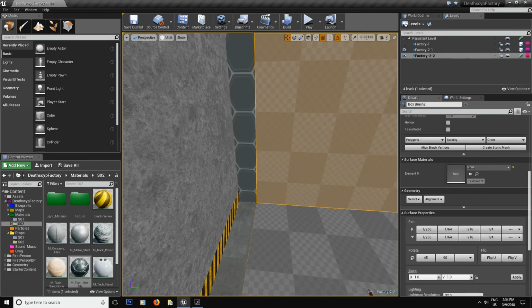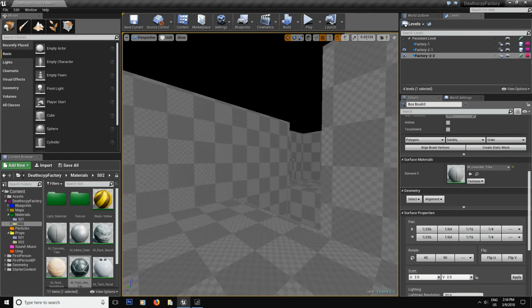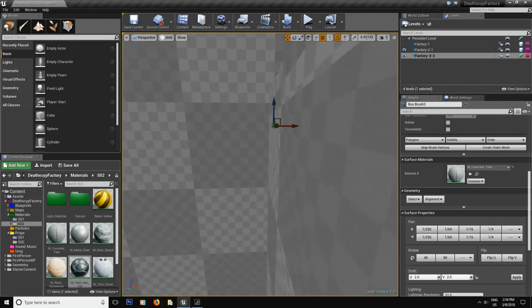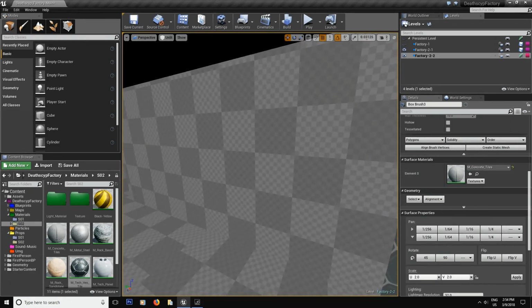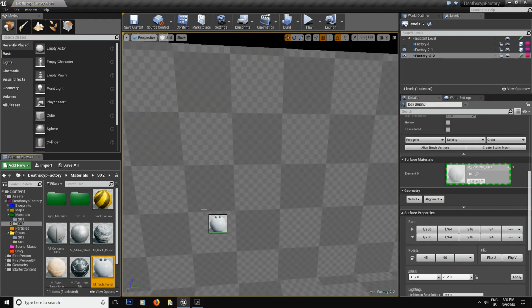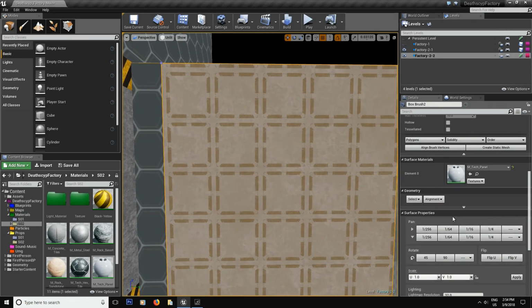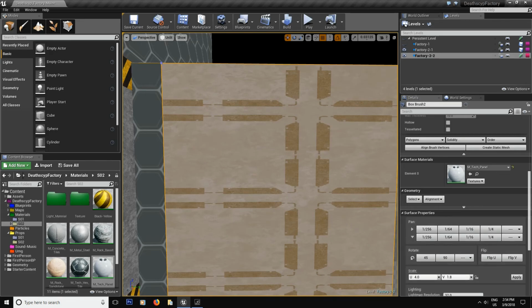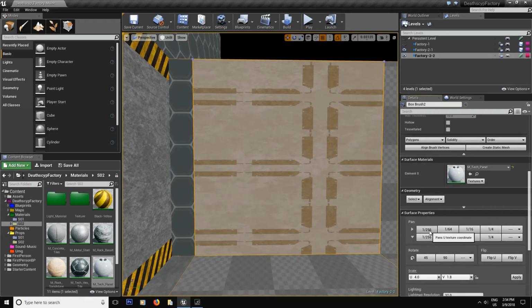Now over here for the floor, it's the same thing as this. So anything that's ground and lower, I use the concrete tiles over here. And for the walls, I use the MTech panel like so. And when you align it to the wall, the measures I used were 4 and 1.8 for the texture scaling, and then I just adjust it to my liking.